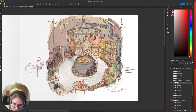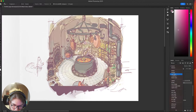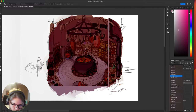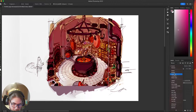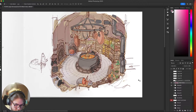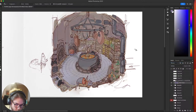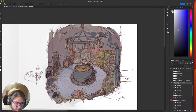And we're gonna just do a little quick trick here where we add some shading. So usually what we want to do is a multiply layer. Multiply layers are great because it's just kind of blanket shadow, but we may actually want to do some linear burn. I don't 100% know. Do we just want to multiply? Also, I don't know if we want to be this purple. Yeah, maybe we want like a cooler, not so much of a warm shadow.